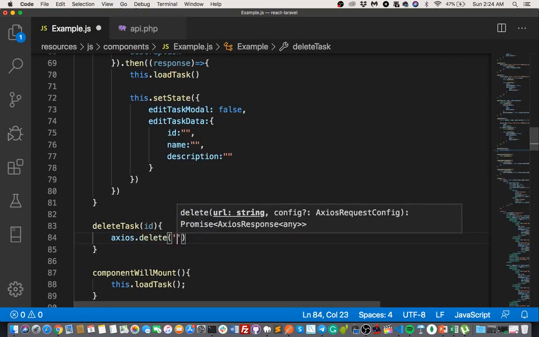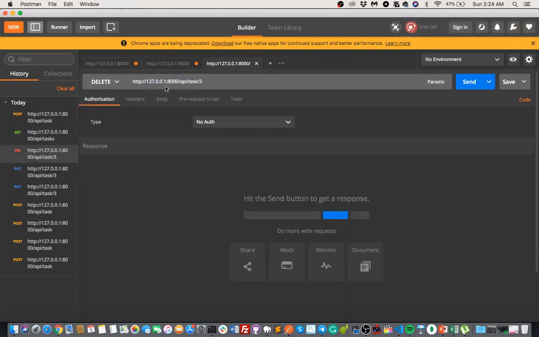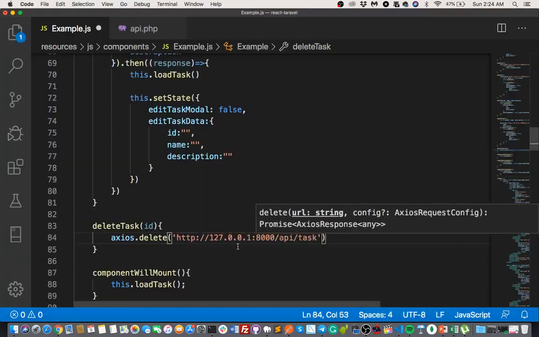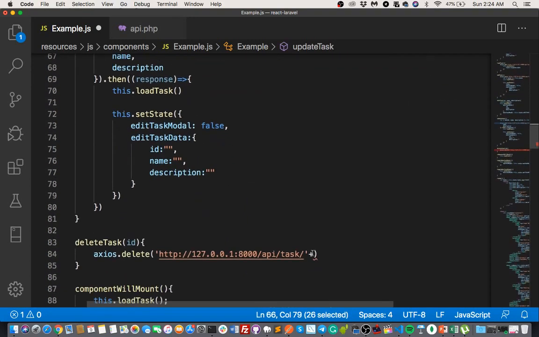So go back to your Postman. I think copy this one. Let's say delete, so ID, slash plus. Then copy this one. Your state, no need to copy this one. Just send.